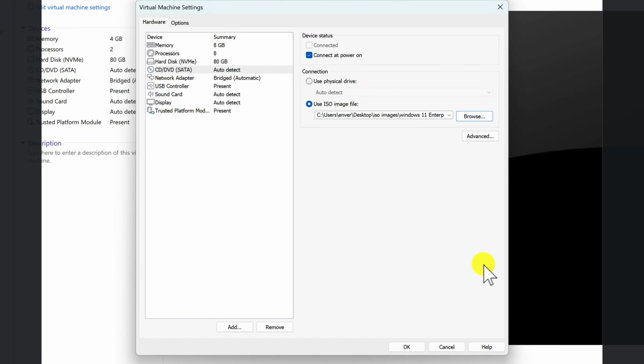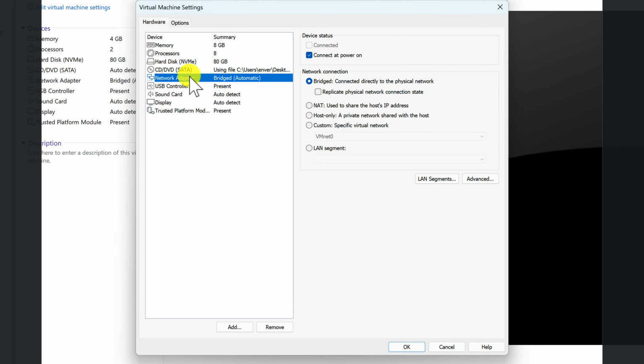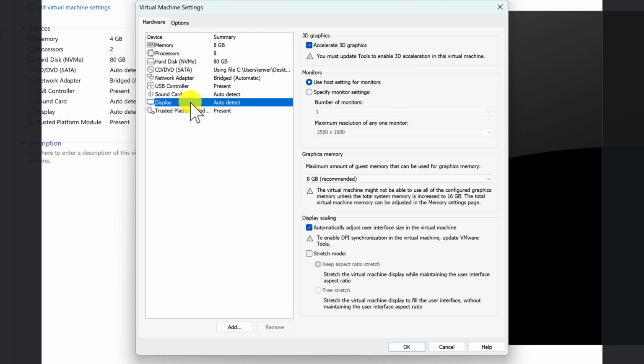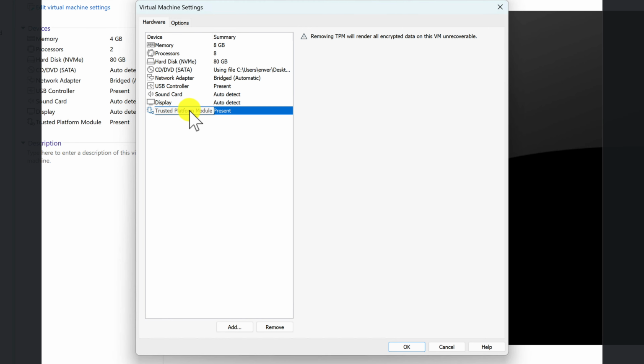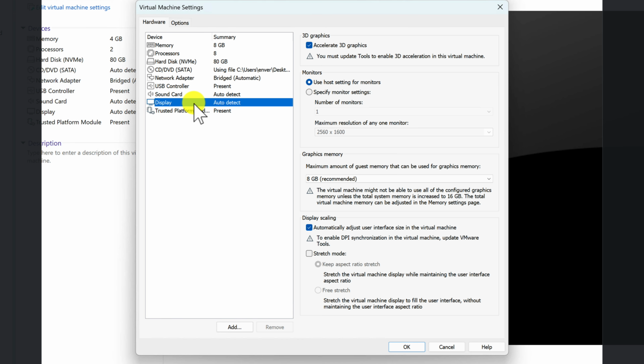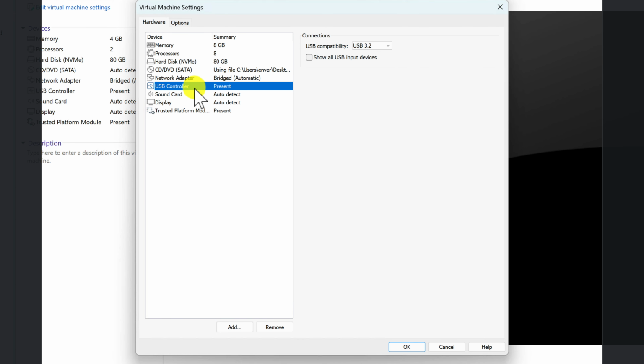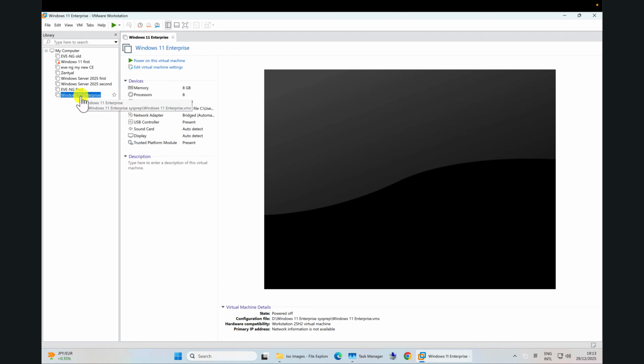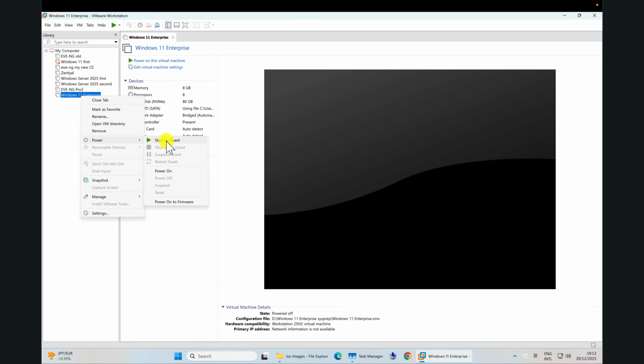Then we check again the network adapter settings, and we will leave all other settings as they were previously set or by default. And then we'll click OK. Then we'll right-click and power on the virtual machine.